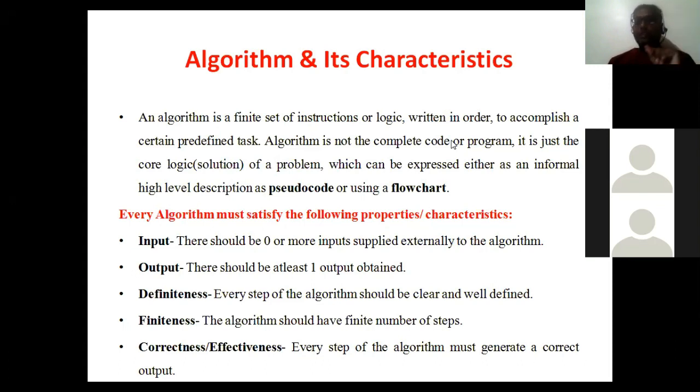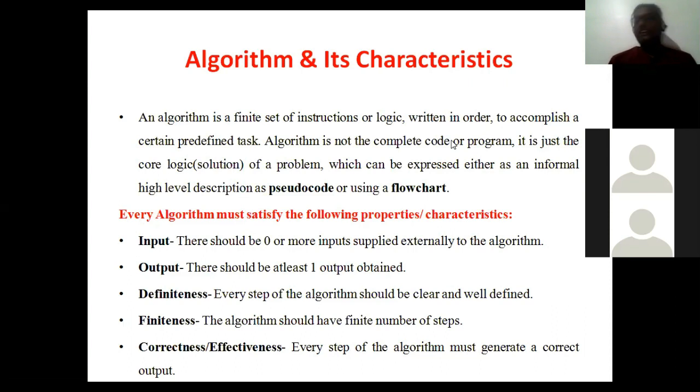जो भी आप स्टेप लिखोगे वो इतने इजी लैंग्वेज में लिखो, इतने अच्छे से, इतने क्लियरली लिखो ताकि एंड यूजर जब उसको पढ़ता है तो वो वेरी इजीली अंडरस्टैंड हो सके. आगे वाला बंदा कोई भी उसको पढ़ता है तो वो इजीली अंडरस्टूड हो सके. इस तरीके से आपको एल्गोरिथम के हर एक स्टेप्स लिखने हैं. That is the definiteness. That is, every step of the algorithm should be clear to the end user.